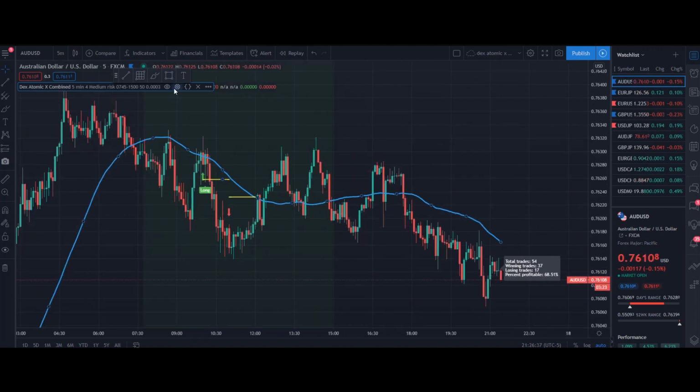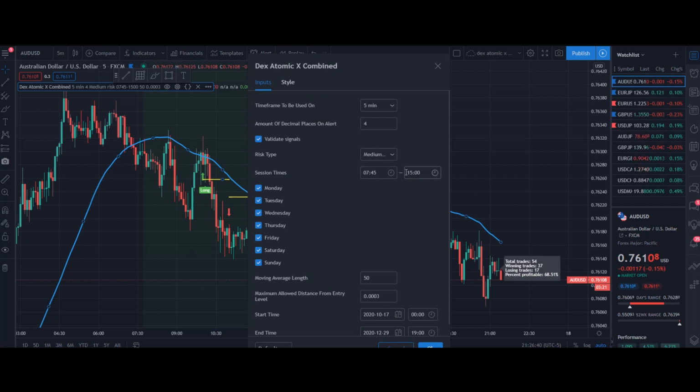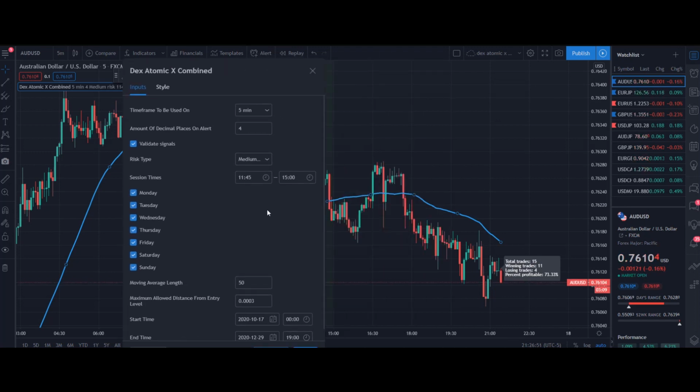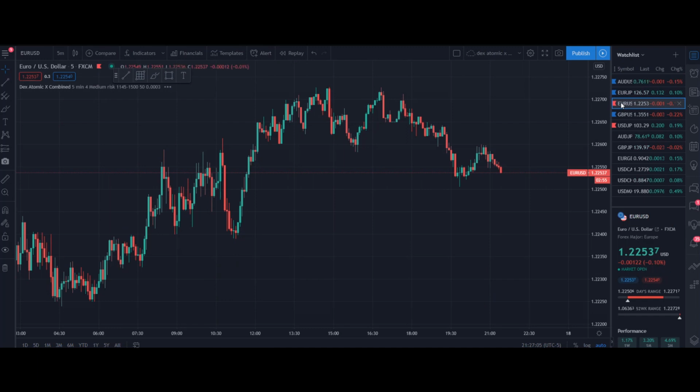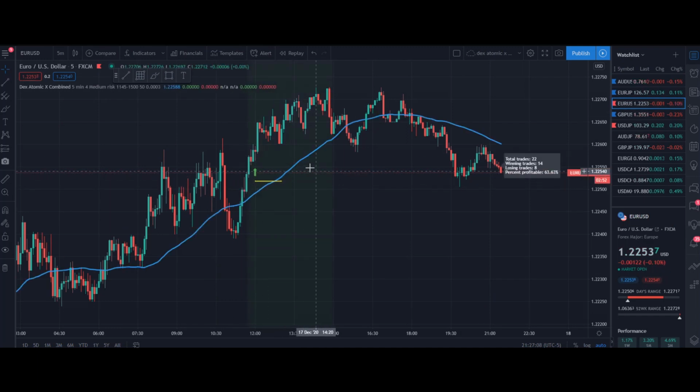68% during that time period. You see, so you have to figure out what is your time period that you want to do. Let's say you want to go from 12 to 3. Remember, 11:45, 15 minutes prior to. Look at that. You can even sit here and just do that and hit enter. You don't have to hit OK, and you can see it change. That's 73%. Over 2 months, it's only been 15 trades with 11 to 4. That's only one pair. You can drop down and say, if I can only trade between 12 and what have you, do I hit a winning percentage?